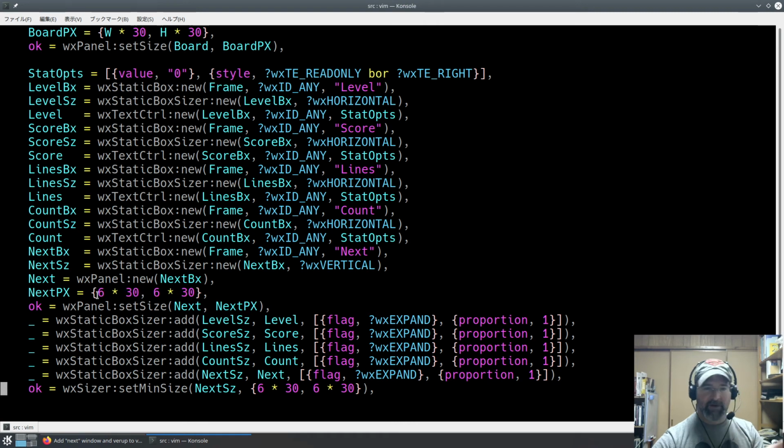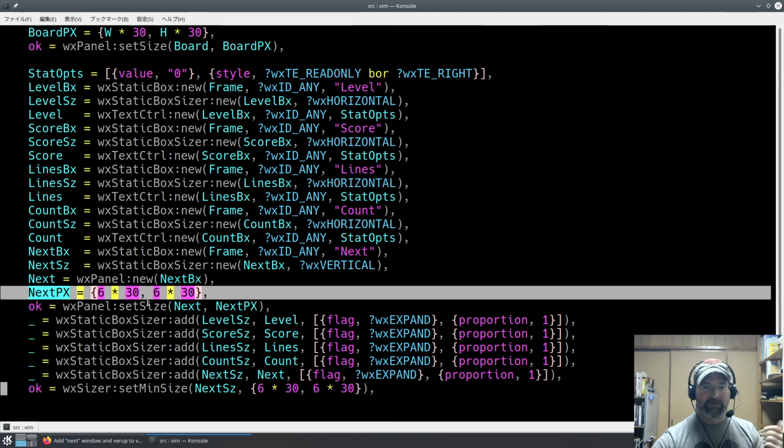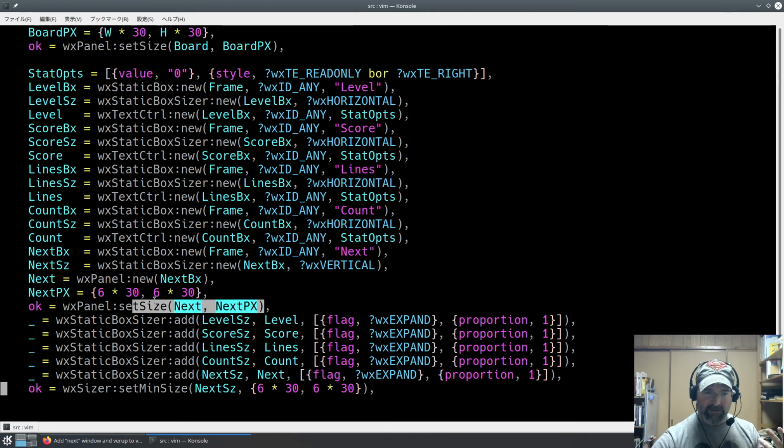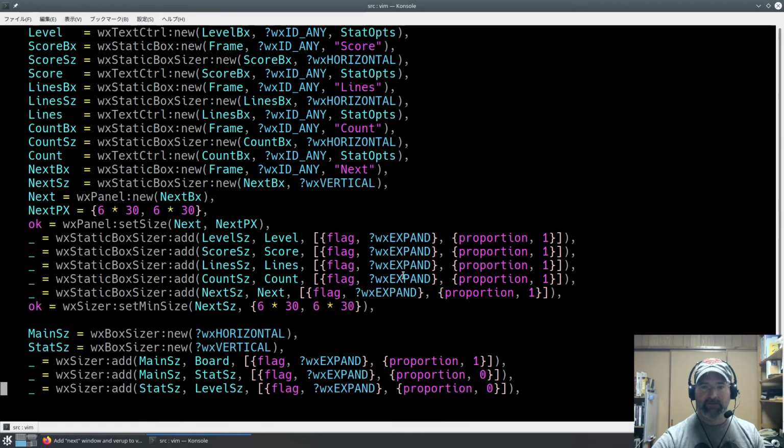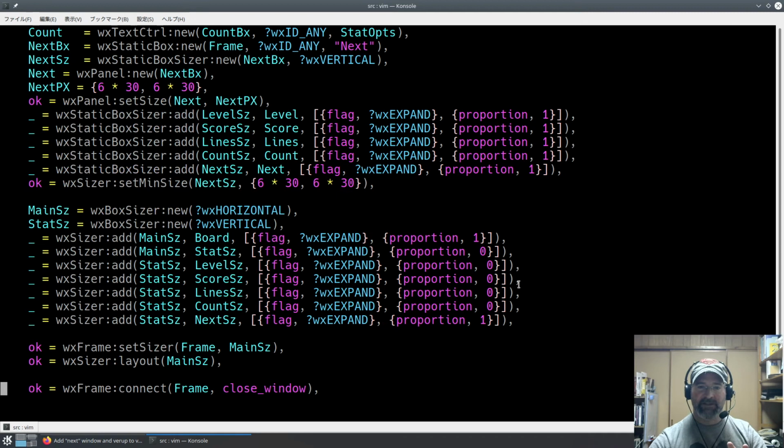I could have derived that, but it doesn't matter. So these are just kind of magic numbers. We know it's 30 pixels by 30 pixels, so we just set it that size. Then what had to change in here to make these work right is I had to set expansion proportions to make all the text things expand to the size they should be, at proportion 0, which means they're going to expand to fill the space, but they're going to be as small as they can be independently if anything else is pushing on them.